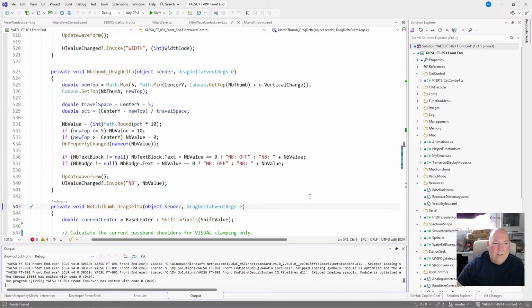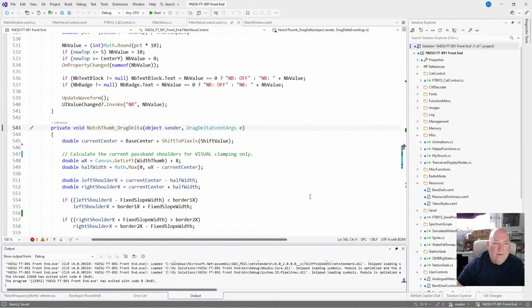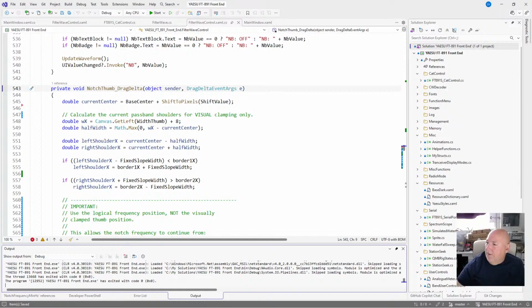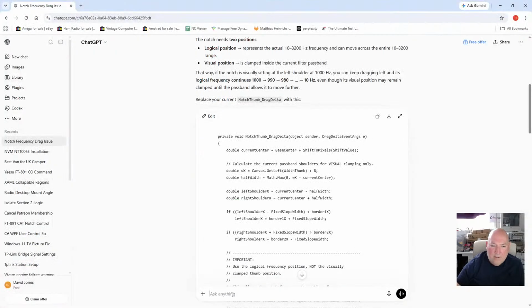Right. Which one did I just change? That one. Right. So, I think I need to give it the filter wave. I'll give it the filter wave, haven't I?